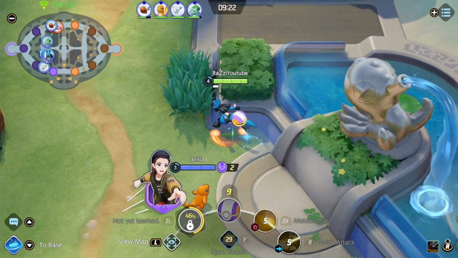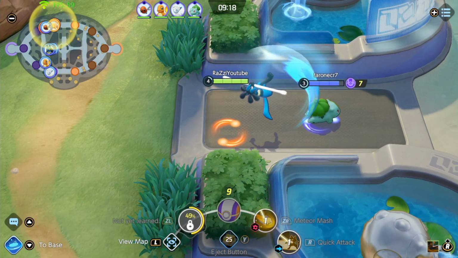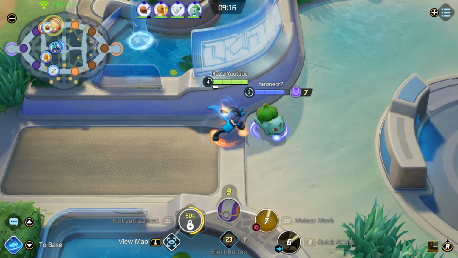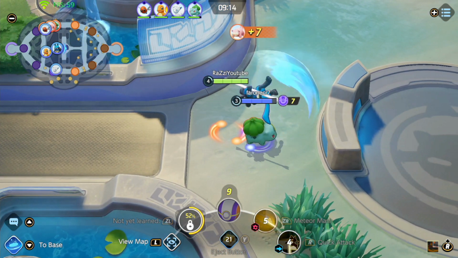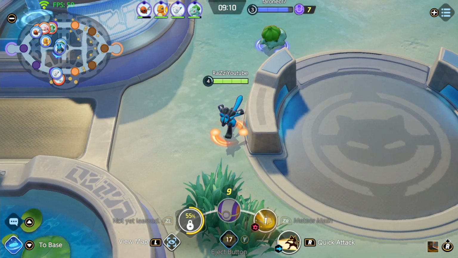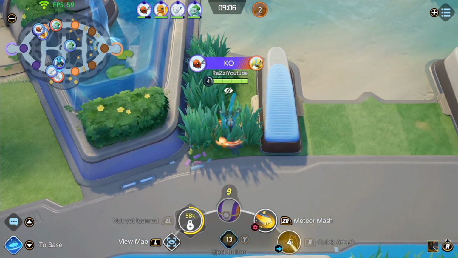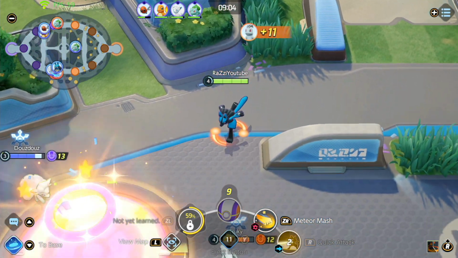The third item I suggest is Float Stone. Float Stone increases your Pokemon's movement speed and attack damage. Another possible viable item for Lucario is Attack Weight. Attack Weight increases your basic attack each time you score a goal, so if you think you can score a lot of goals, then go for Attack Weight instead of the Float Stone.